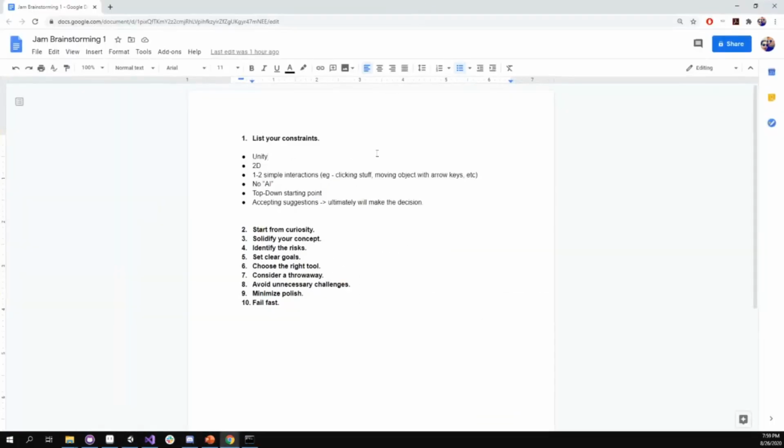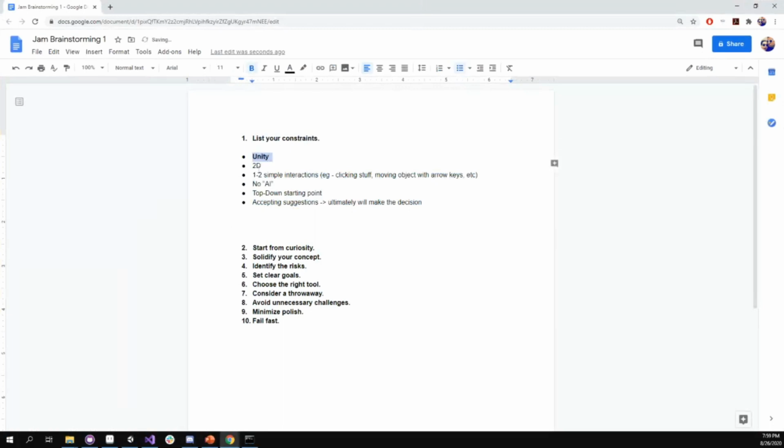Why don't I bring this here? So here are our 10 steps again. I did switch curiosity and constraints, and the reason is I just wanted to start with some constraints. So we're going to make a game together really quick. We're going to use Unity. It's going to take us about 20, 30 minutes. This is our live demo, and it's going to be really, really rough, but that's okay. That's the point.